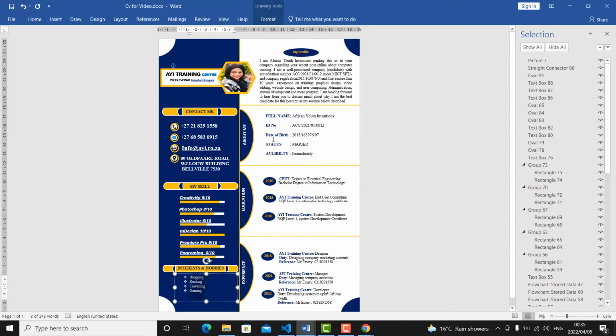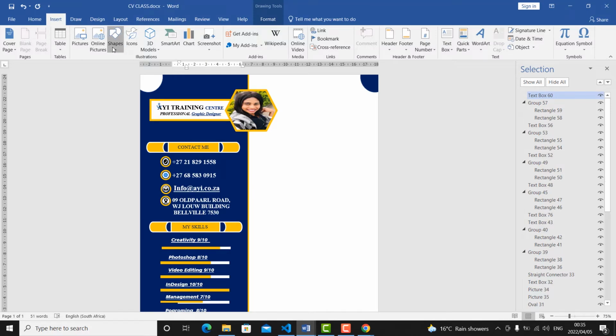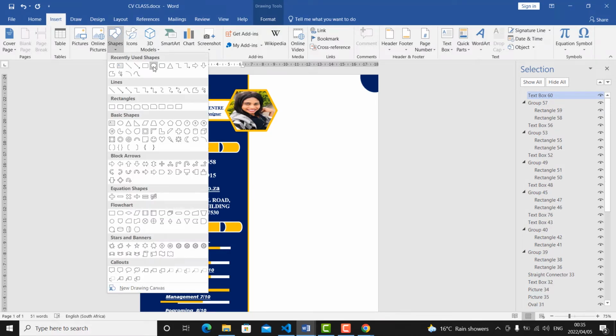The first thing you will do, we're gonna put this text box. So now those are just a shape. What you did, just take one shape, go to insert and insert a round shape.